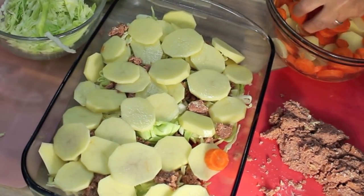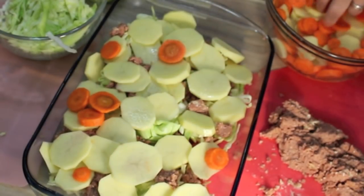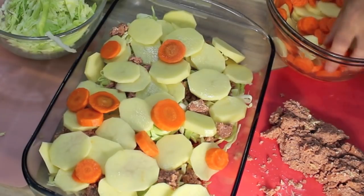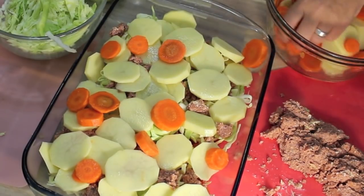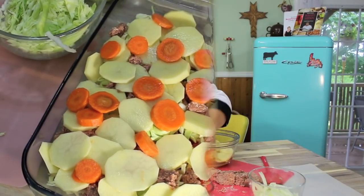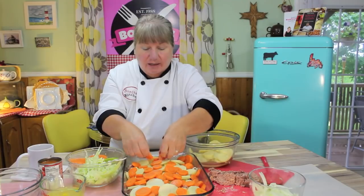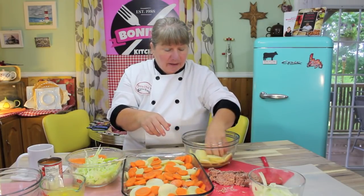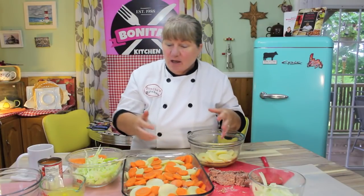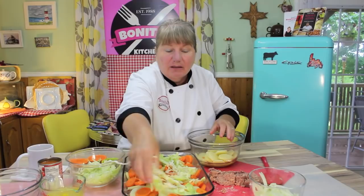Now I'm going to repeat that by putting the carrots. I didn't put potatoes on the bottom, I put the carrots on the bottom, and then continue layering again the next level, like that. So what I usually do, of course, as you might have seen in previous videos, is I like to prep and get things ready in advance. Working it when it's all prepped is a lot better than if you're peeling everything and getting it going.